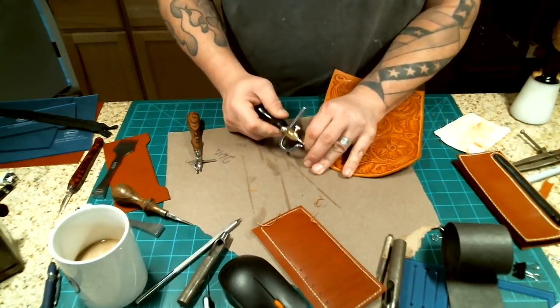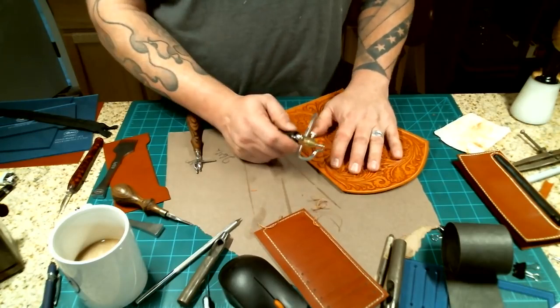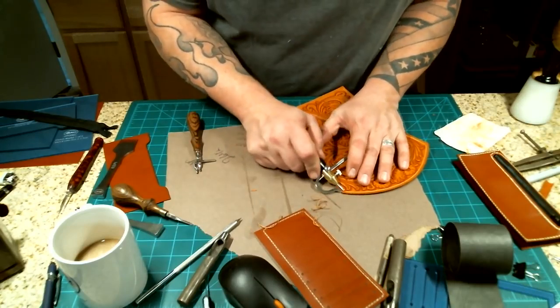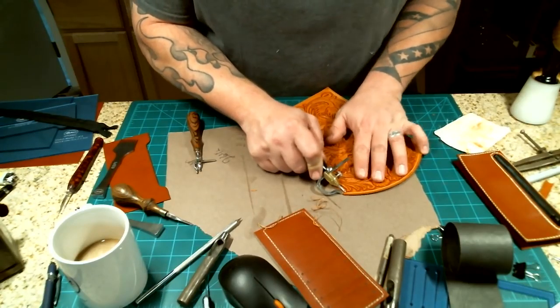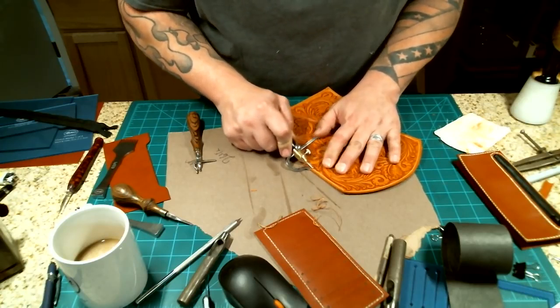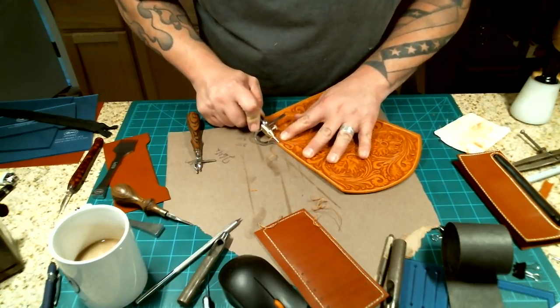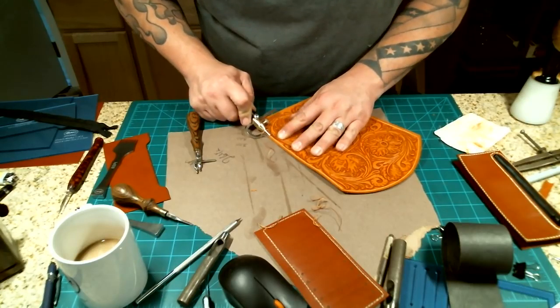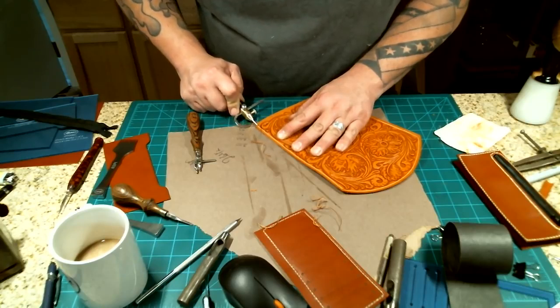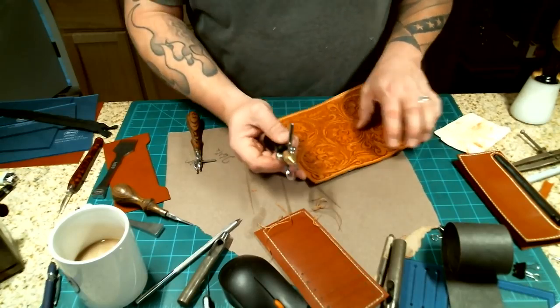I don't always groove everything I sew. You saw me not groove the really thin stuff when I was sewing it. But on veg tan especially, and anything over, say, 4 ounces, I do like to put a nice groove in there. It does help you have a more professional stitch, because your stitch is going to lay down in that channel, and it's going to look really nice.